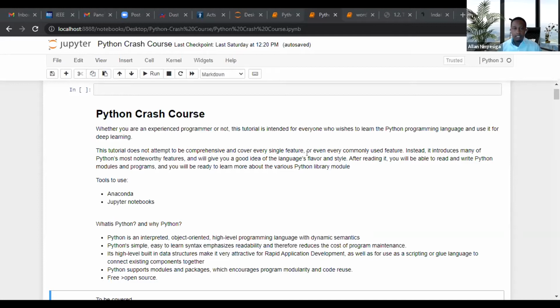Instead, it gives an introduction of many of Python's most worthy features and will give you a good idea of the language's flavor and style. After this tutorial, you will be able to read and write Python modules and programs, and you'll be ready to learn more about various Python library modules.